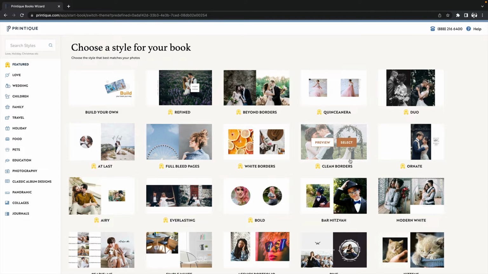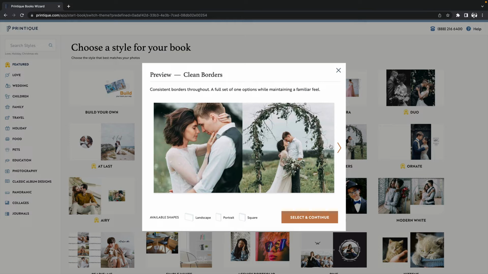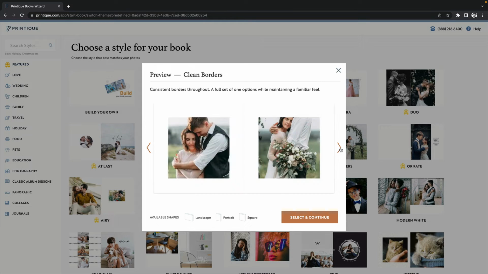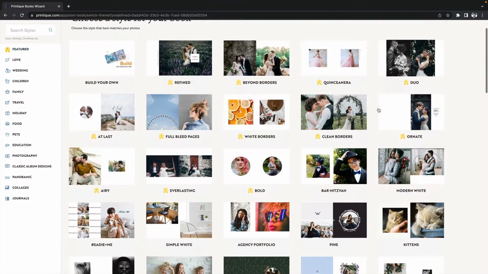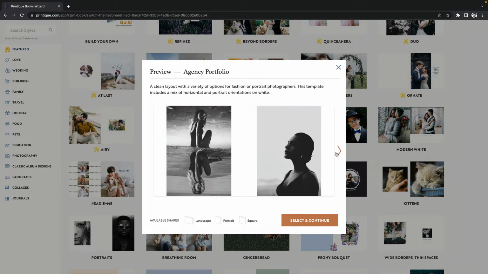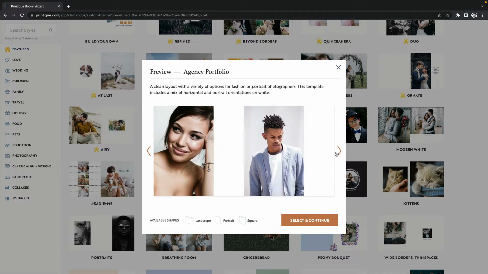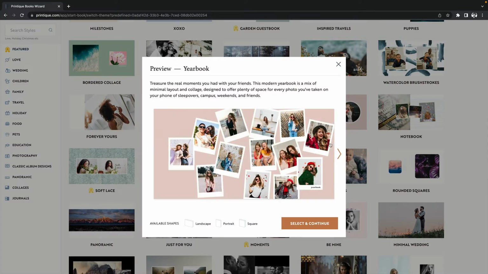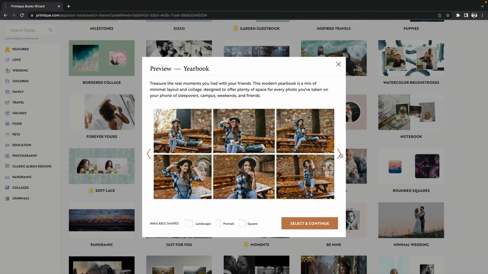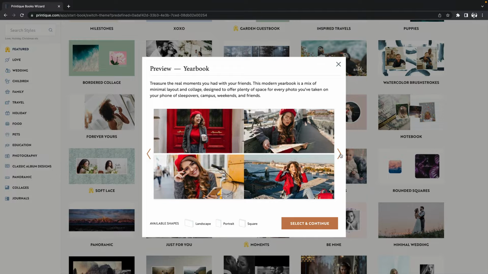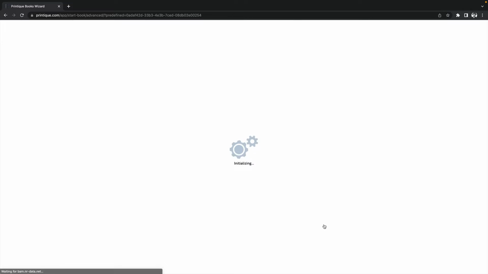Now you'll find a bunch of great options. If you click the preview button, you can see what those pages are going to look like and step through the different designs. There's many different styles to select here, from large photos that fill one or more pages to collage type layouts. For example, I'm going to take a look here at Yearbook, and I see a fun layout that combines multiple photos on a page. That works well for this recap of our year. So I'll choose Select and Continue.